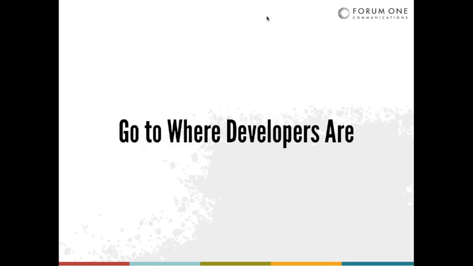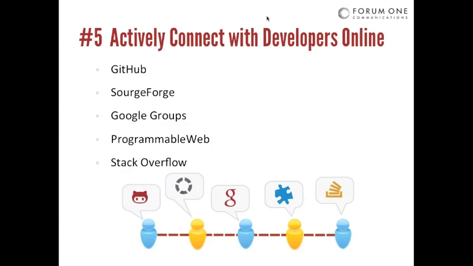And that leads us into going to where developers are. So our second set of recommendations is focused on going to where developers are and engaging with them. And notice I said we're going to be engaging with and not marketing to developers. So how do we begin? If there's one thing I want to stress with you all today, it's that you need to actively engage with developers online to build trust, communicate with them, and get them excited about what is possible.